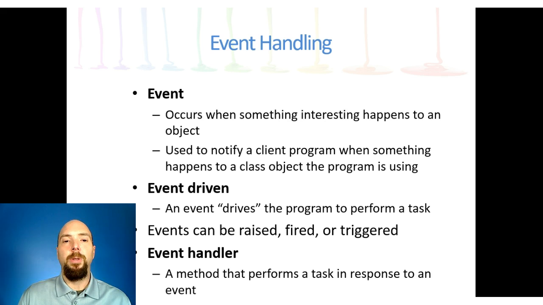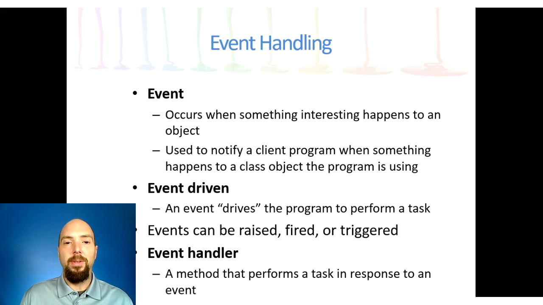An event is just simply something that the system thinks is interesting. So things like a mouse click or moving a mouse or pressing a key on the keyboard. And whenever we cause one of these events to occur, we say that it's raised or triggered or fired. So what we're going to do is we're going to fire or trigger an event when we click on something. We're going to raise an event when we use a section of code to pretend that something happened.